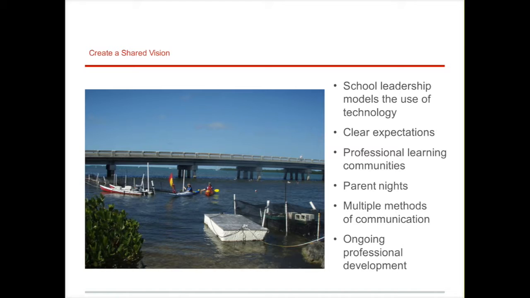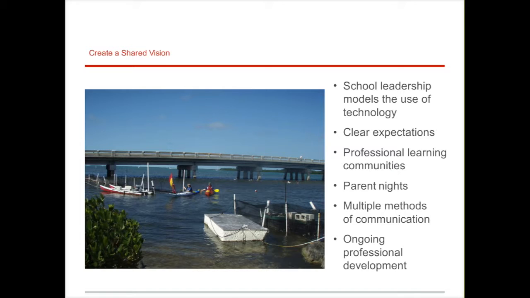And back to the vision. We've already talked about the vision we have in Richland Two, but you need to create this shared vision with your stakeholders. And I want to reiterate that it must be a common vision for your technology integration initiative to be successful. This can't be about putting devices in classrooms. It has to be about student learning.